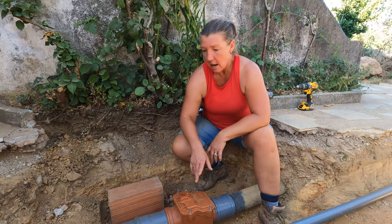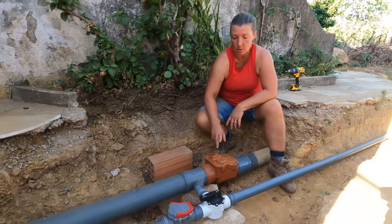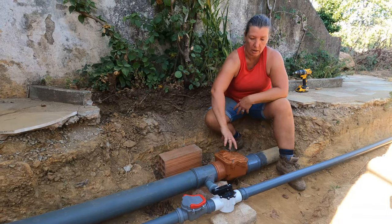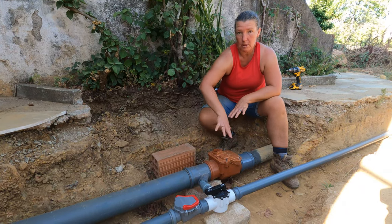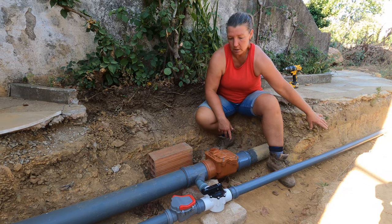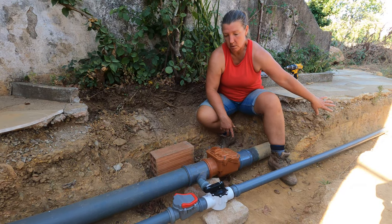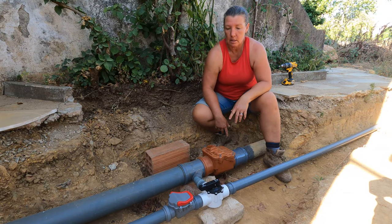Yeah, exactly. And I've done the same thing on the grey water. I was originally worried that we would have a backup from here, the septic, and then it could get up into the grey. But now we've got, it's like double protection, but it also means if ever there was a blockage somewhere down the grey water run, that it wouldn't back up and go back into the house.